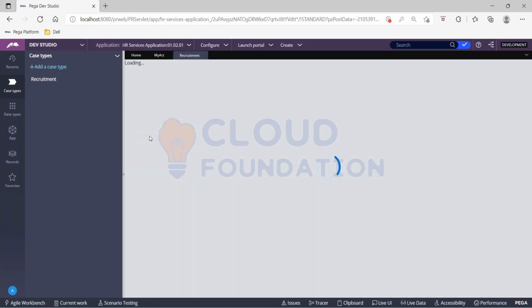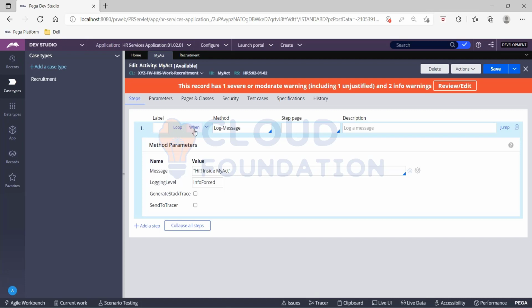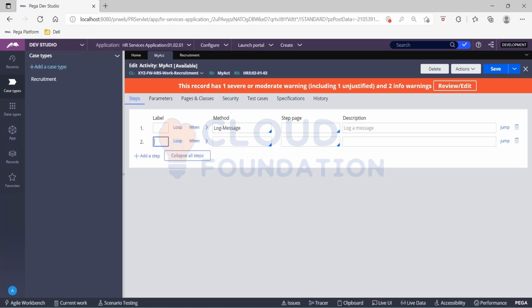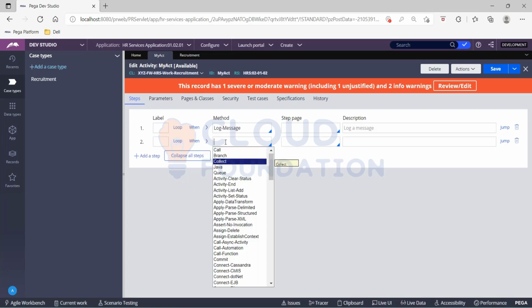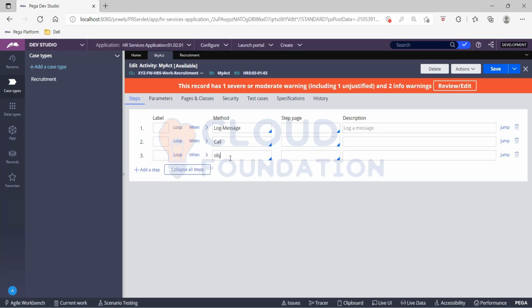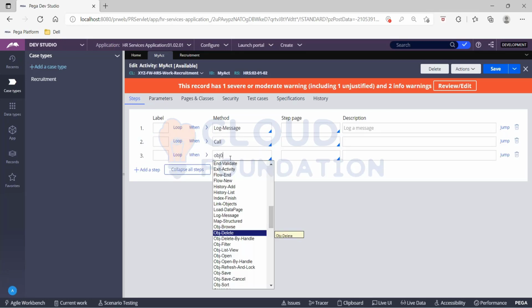How do they impact the system performance? One thing is looking at the complexity. Each step has its own looping options. Then each step has its when conditions, pre-processing and post-processing. This occurs for every method that we add. Suppose there's a call method, then maybe there's one more method related to obj.